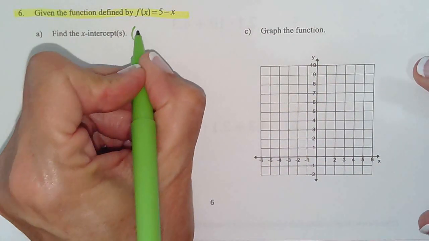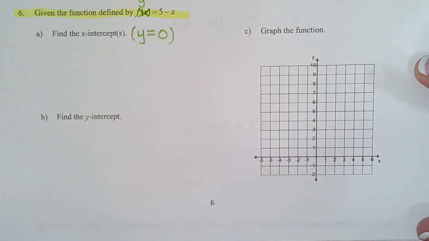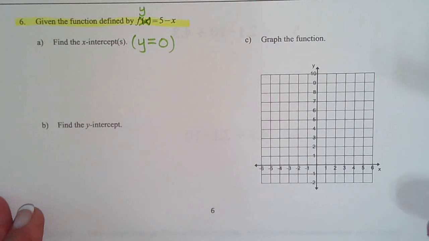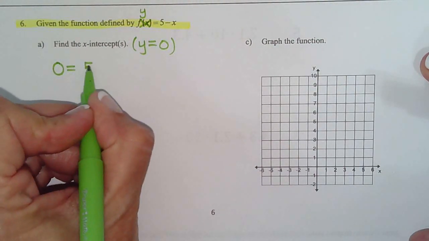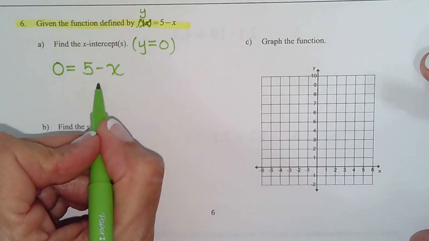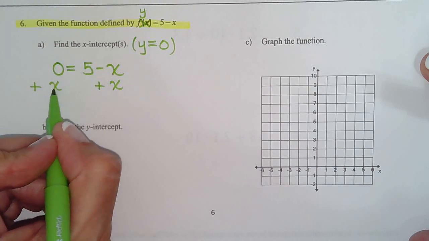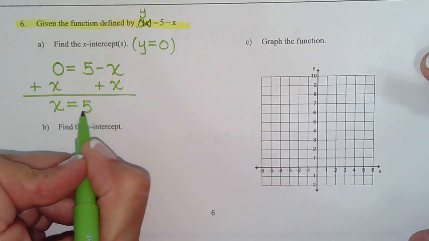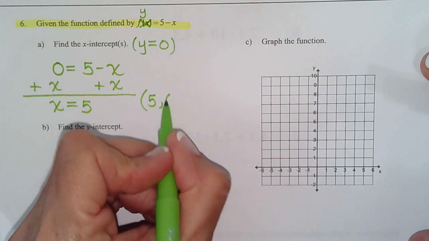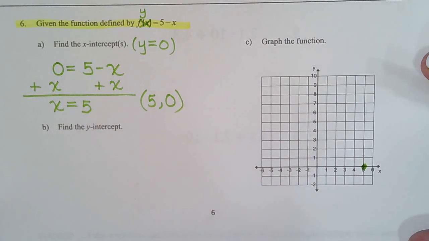Okay, for the x-intercept, we make y 0, and remember this is my y. f(x) and y are the same thing. So make y 0, so I'm going to write 0 equals 5 minus x. Again, just like before, I need my x on the left, and I'm crossing the equal, so I'm going to do the opposite. 0 plus anything is just that, so this will be x equals 5. So I can see (5, 0) is on the graph. So there's our first point.